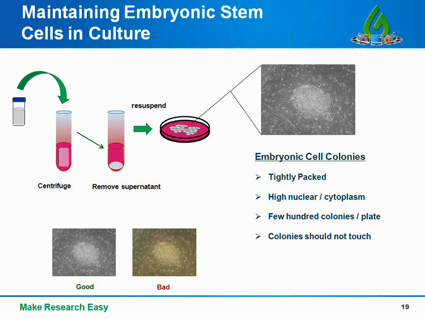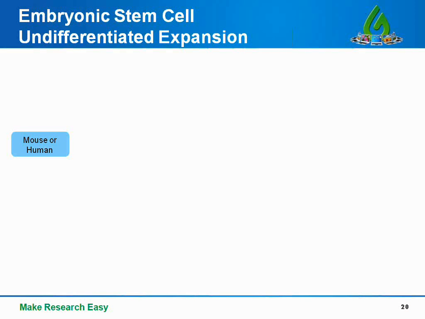I strongly encourage you to freeze back large pools of embryonic stem cells within the beginning passages. Now, while theoretically they should expand undifferentiated with the right cytokines and growth factors for several passages, once you get over 20 passages, this can start to raise your risk of karyotype mutations.